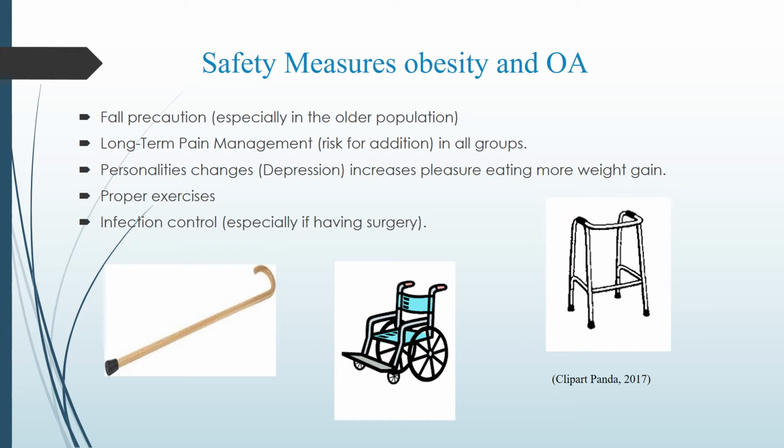I put some assistive modalities at the bottom, like a cane, wheelchair, or walker, because you may see all types come into your office, and they're going to have an excuse. I can't exercise because of this. I can't do this because of that. But it's still our job to encourage them. And safety measures, including infection control if they're going to be having surgery. Get those home health staff members involved. I did home health and made a lot of visits on people after they had knee replacement.